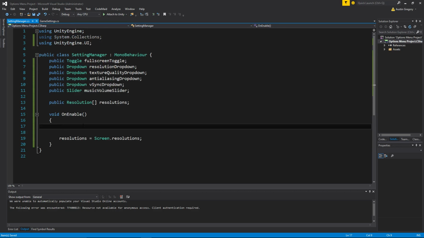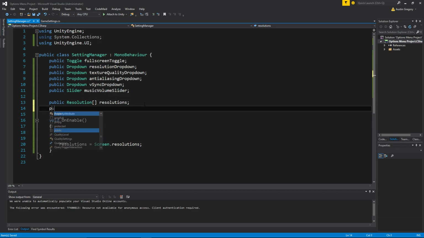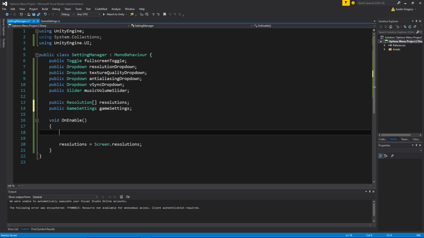So if I'm going to do it this way, we'll just make a new field for this. It's going to be game settings, and I'm going to call it game settings. Notice game settings is our class, that's the type of class we're using.